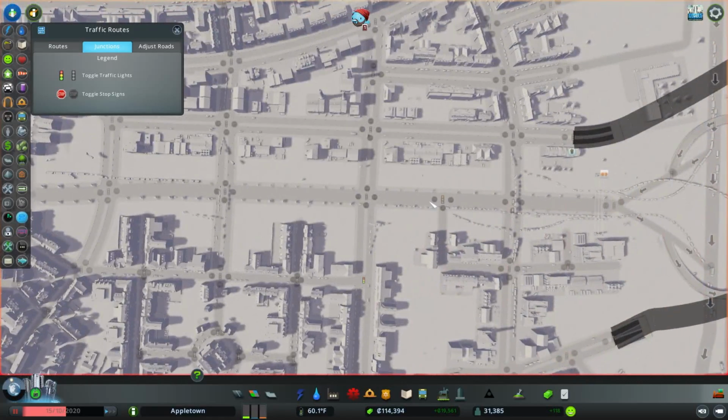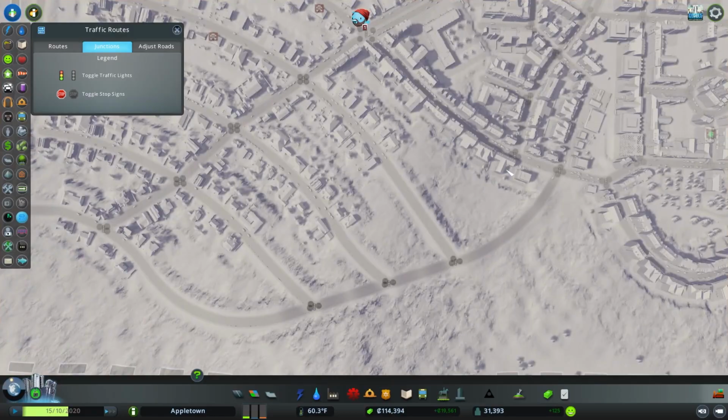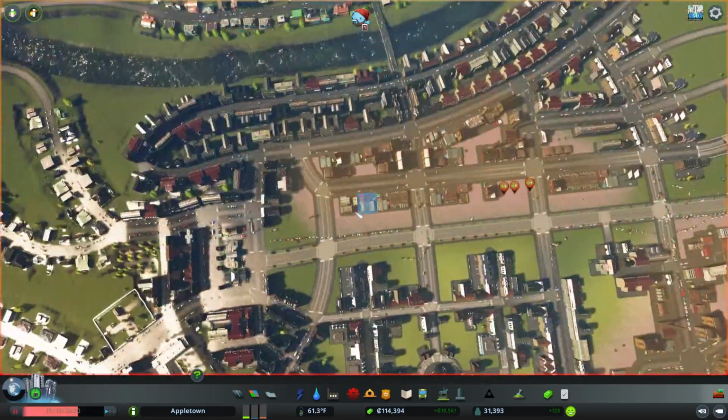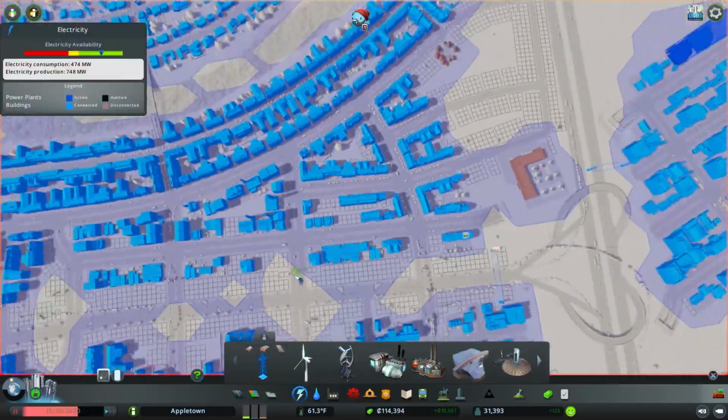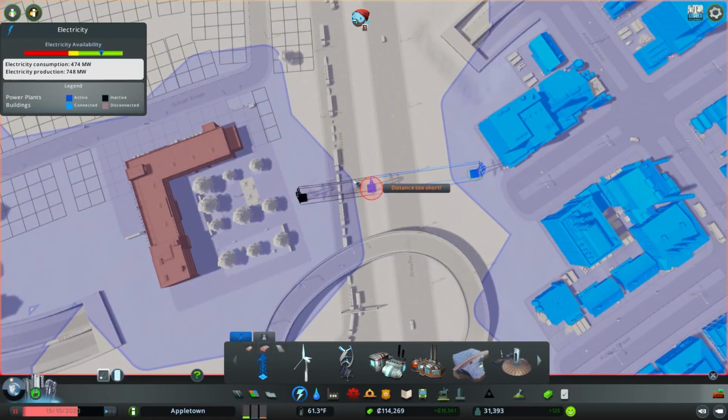We can get rid of that. Okay, I think I've gotten rid of all of them. So we're gonna come, oh no, don't go just yet. No, stop. Power lines.